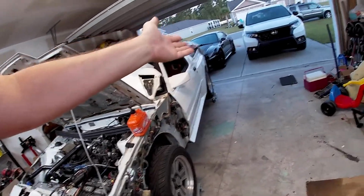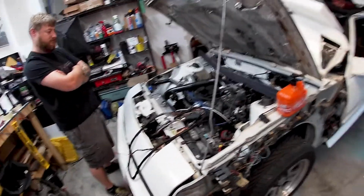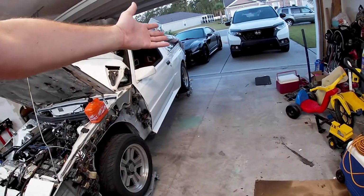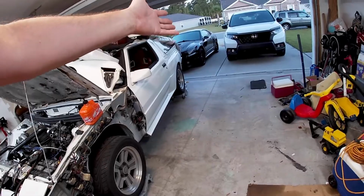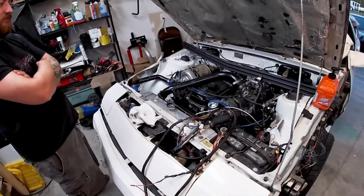But now that I got that money pit over there, that's my daily, I gotta get a new clutch for that because the throw-out bearing's shot. And, you know, it is what it is.